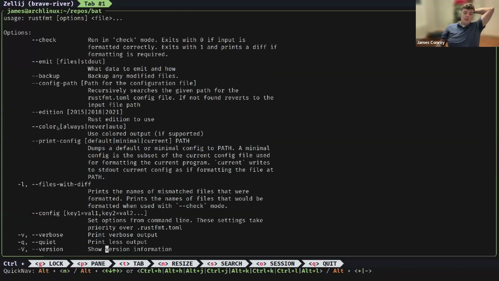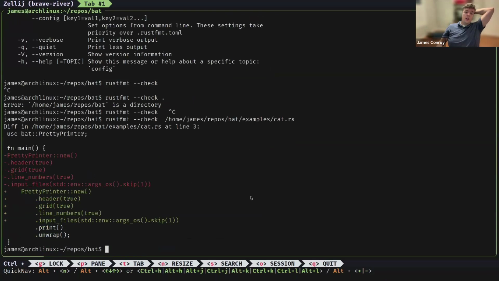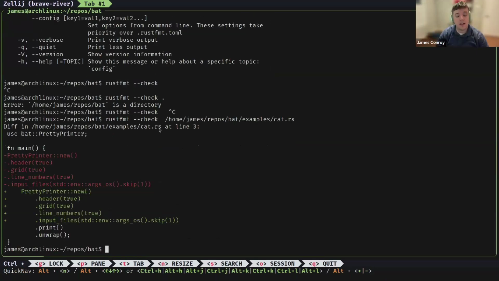Yeah, so again, they're just slightly different flags that you can pass to cargo fmt versus rustfmt. I believe under the hood, they are the same, and it's just Cargo is handling some of those flags for you, but you do not get access by default to all of these, which can be annoying if you are running this in an automated fashion and you want all those things.